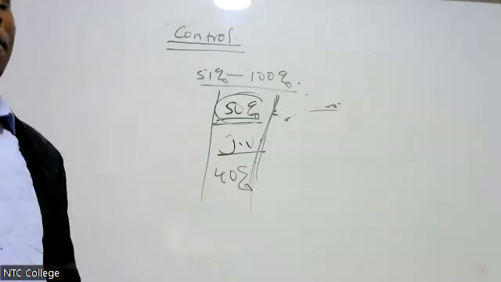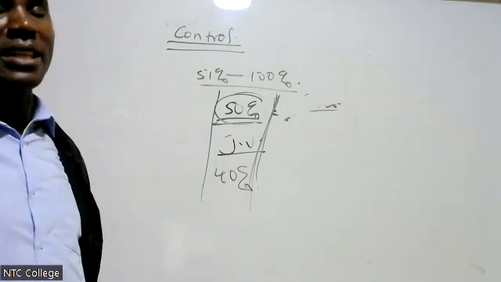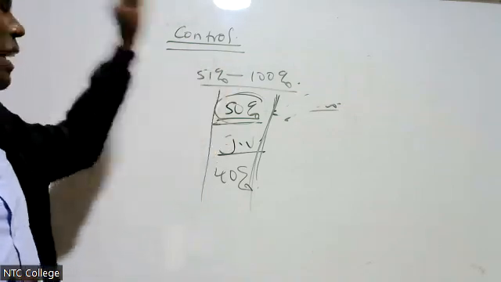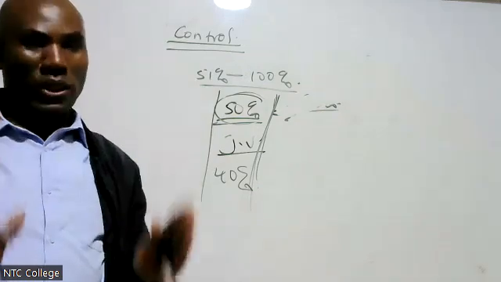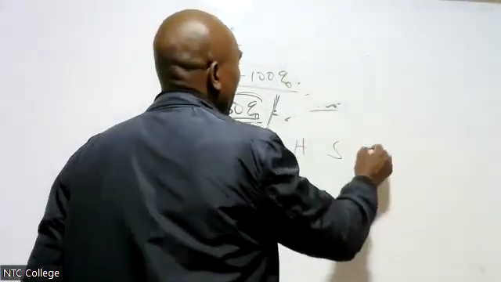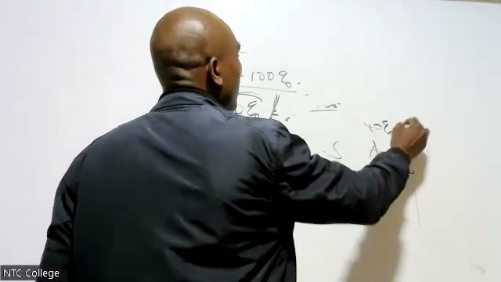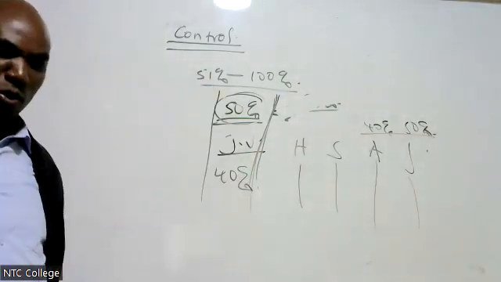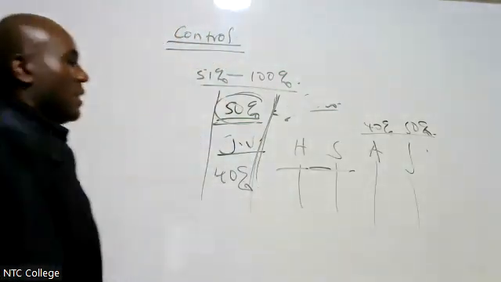If it is purely 50%, and the examiner is quiet, saying only that H Limited owns 50% in J Limited, it means you will not consolidate. If we own 40% purely, you don't consolidate; you ignore. I have H, I have S, I have N, I have J. This one is their balance sheet, and this one is 40%, this one is 50%, with no other form of control. You ignore; you don't put them in your financial statements. You only consolidate parent and subsidiary, Florence.